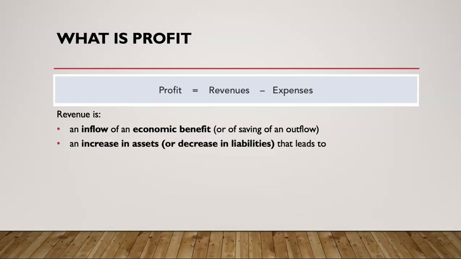It also must result in an increase in assets or a decrease in liabilities, but 99% of the ones we're going to see in Year 12 accounting, will this be an inflow that increases an asset? What are some of the inflows that increase assets? Increases in cash, increases in inventory, increases in accounts receivable, for example.